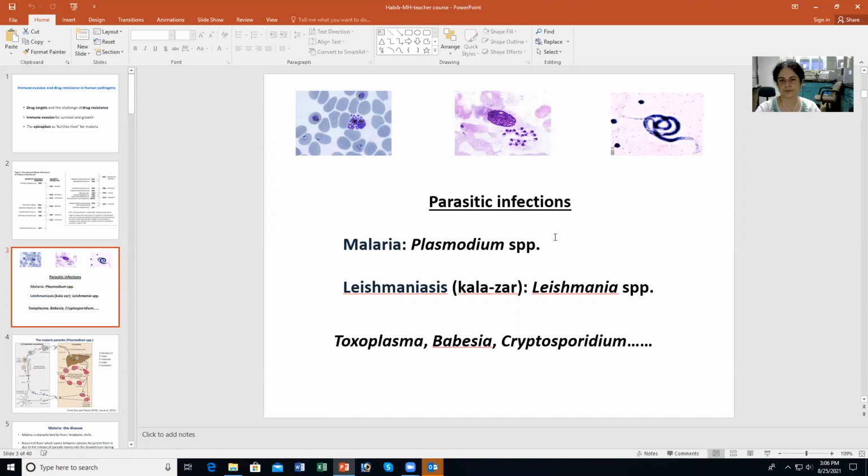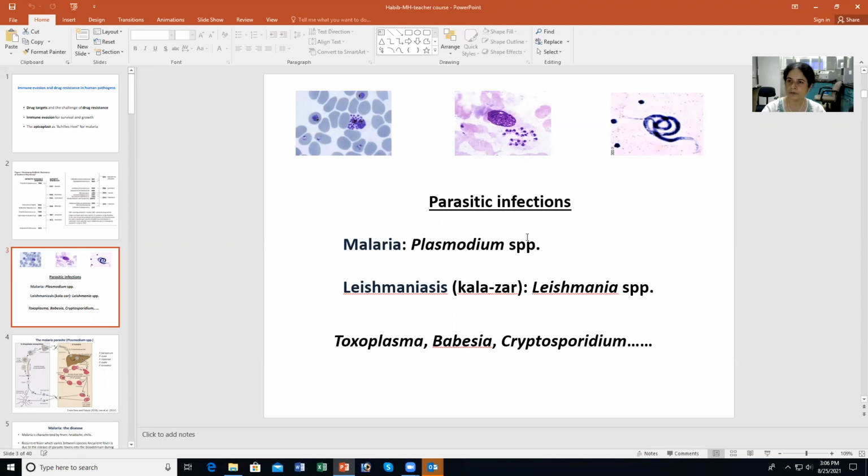Either you take examples of malaria or leishmaniasis, or other parasites like Toxoplasma, which is an opportunistic pathogen. When you have immunocompromised individuals such as HIV patients, you can have Toxoplasma infections, you can have Cryptosporidium infections. These are very important and cause diarrhea in children. And in the eastern part of the country, this is a very important parasite. So basically, all these parasites have drugs that are given as cure for these diseases. But there is resistance developing against these drugs.